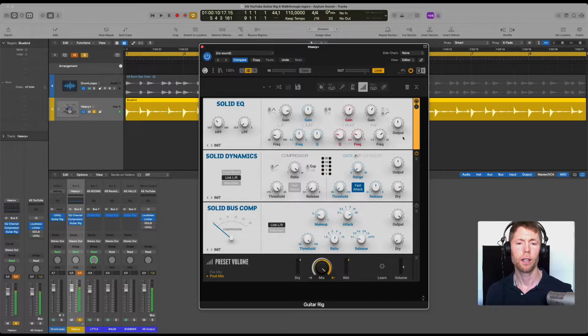All right, so right now it's quite bass heavy, so I want to work that a little bit with the Solid Bus Comp. So you exaggerate the low end first here, and then you tuck it in a little with a compressor, giving a very tight, controlled low end.